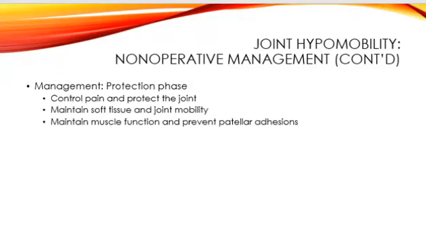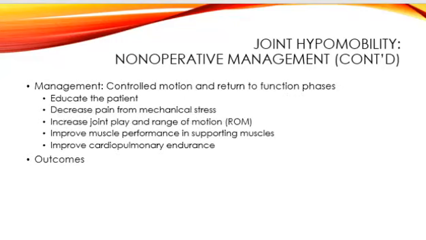Talking about non-operative management, starting with the protection phase: address patellar tracking, prevent patellar adhesions, especially for OA, and try to improve range of motion and decrease pain. We start with a base of doing isometrics to improve quad control and hip abductor strength, especially focusing on decreasing the pain.